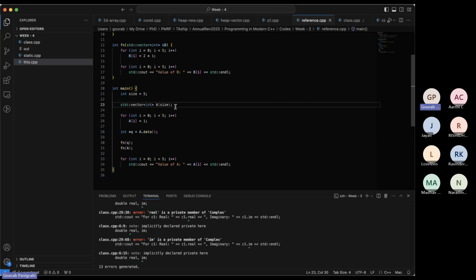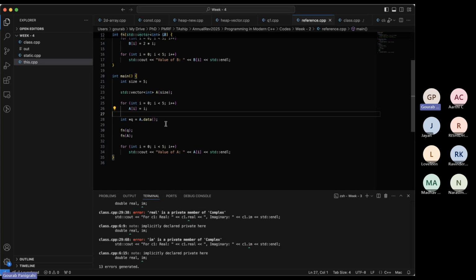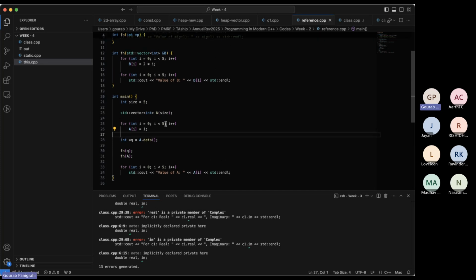Now what I'm doing is writing a for loop, starting at 0, less than 5, or I can put size here, but it doesn't matter. Then I'm storing each value as i. Accessing each location, I use the bracket operator. I think this is clear and should not be too confusing.